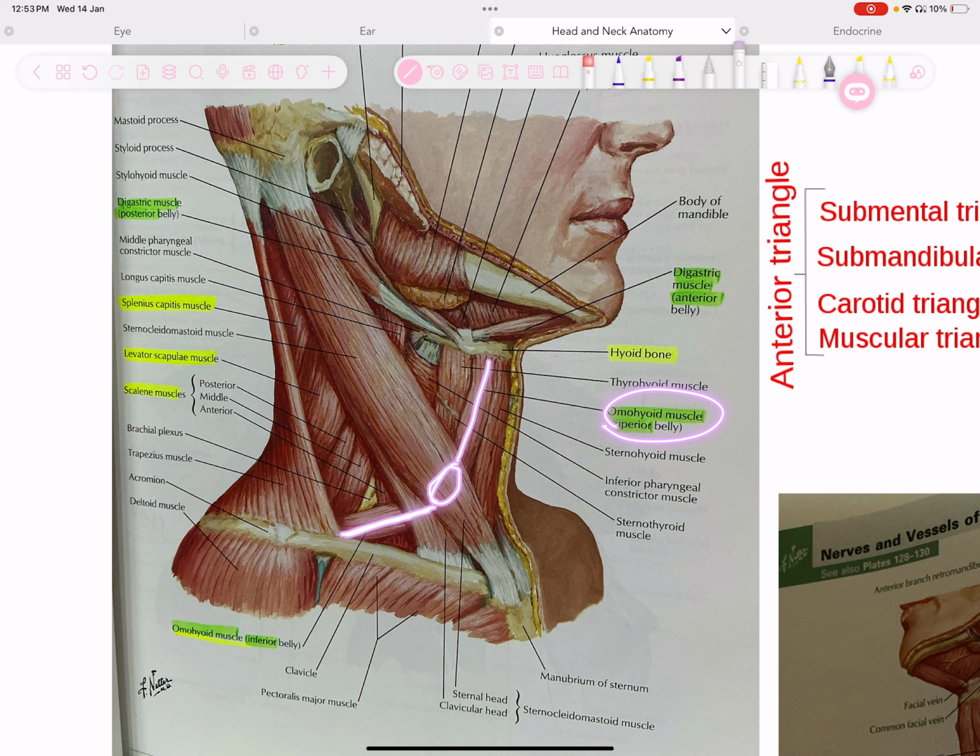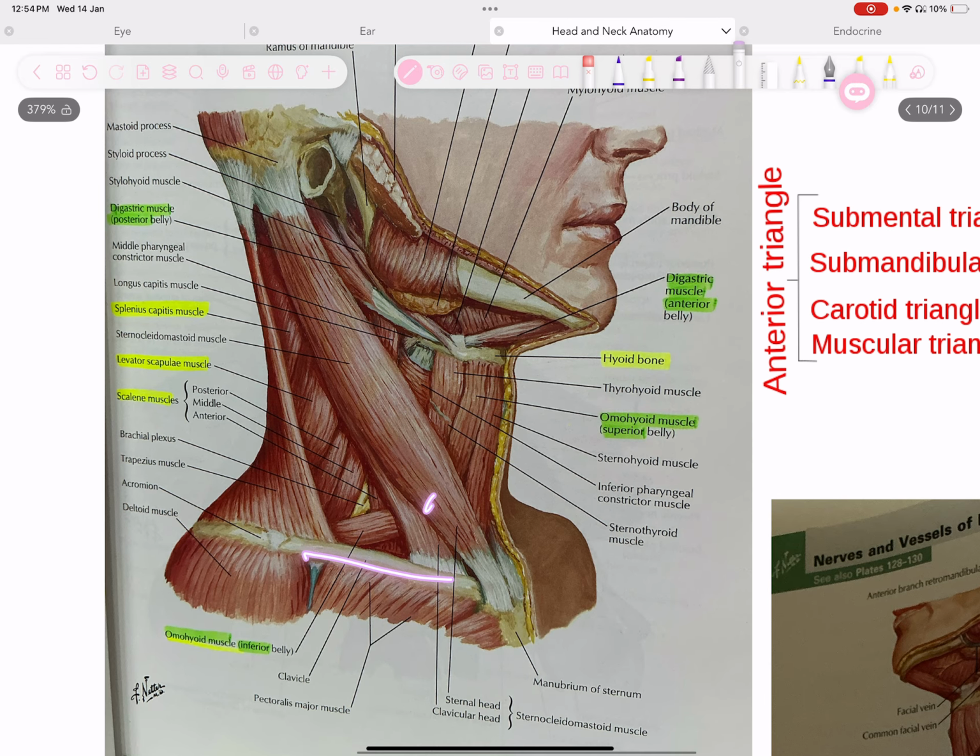And in the middle, this is joined together by an intermediate tendon that basically holds this muscle to the clavicle and first rib by the fascial sling. So it is held to the clavicle and the first rib. Here you can see the digastric muscle. It has an anterior belly and a posterior belly. This is again held in the middle by an intermediate tendon, which is held to the hyoid bone by the fascial sling, right? Now, this entire division is caused by the digastric muscle and the omohyoid muscle.